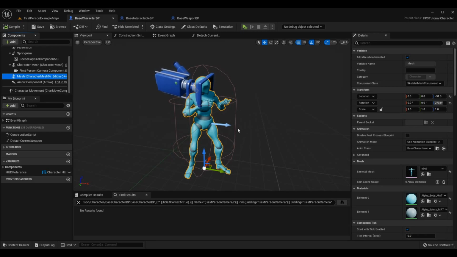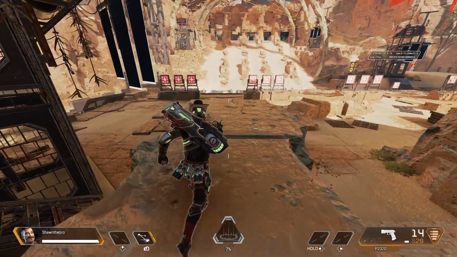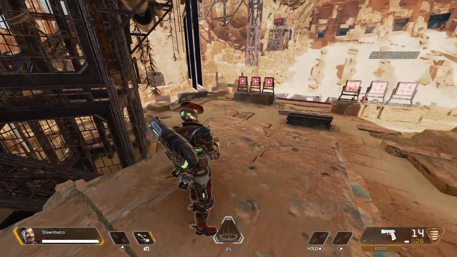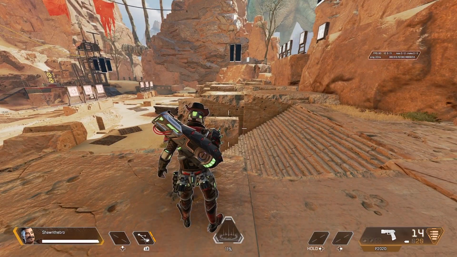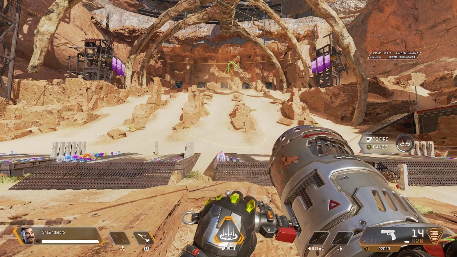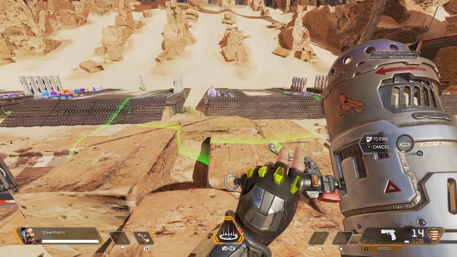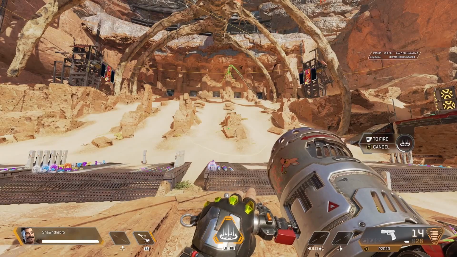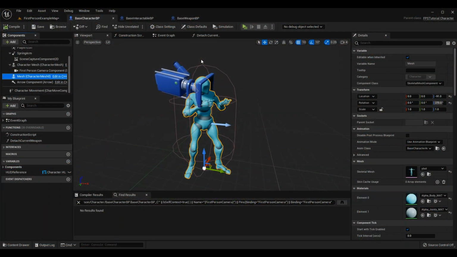This is why you may have seen things like, for example, if you take a game like Apex Legends, you'll notice that some characters may look slightly different than they do when you're controlling them as opposed to when you're looking at them. A good example of this is equipment or items that a character might have. So specifically, if you think of something like Fuse, Fuse has a mortar that he can use. That mortar can be skinned on some of his skins. So he may look as though his mortar would have that skin when you pull it out. But when you're controlling that character, he pulls out his regular mortar. This is for that very reason. There are two different meshes.